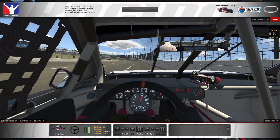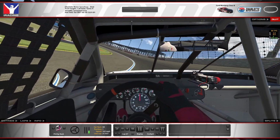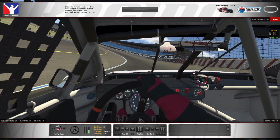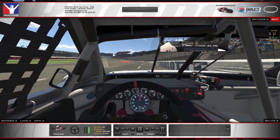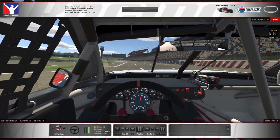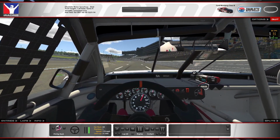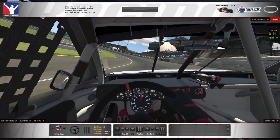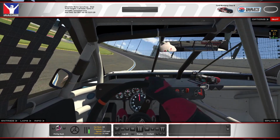If you're really trying to practice saving tires, I would say come to Charlotte with this car and find the steering angle where if you add any more, the car doesn't turn any better. You want to stop turning the wheel at that point, and do the rest of the work with managing the throttle and managing the weight of the car and how you drive it down into the corner. That's going to help you quite a bit if you can practice that and get that down.